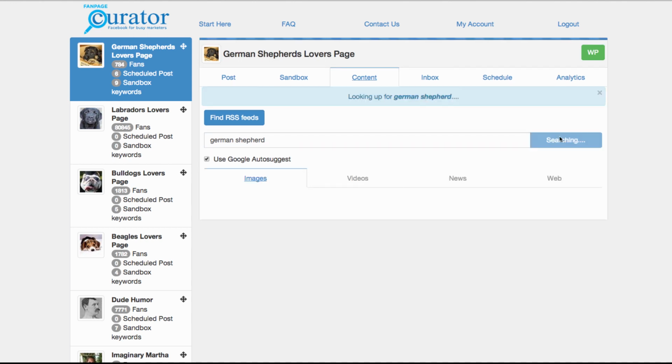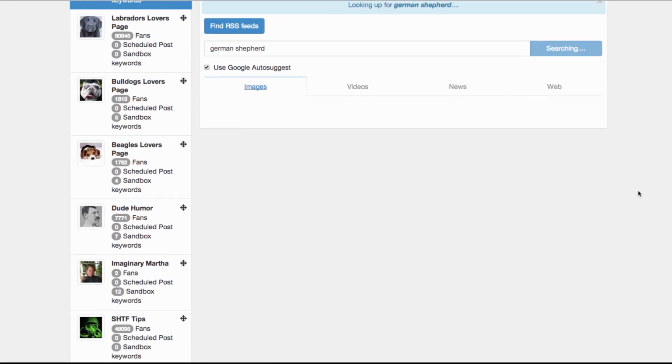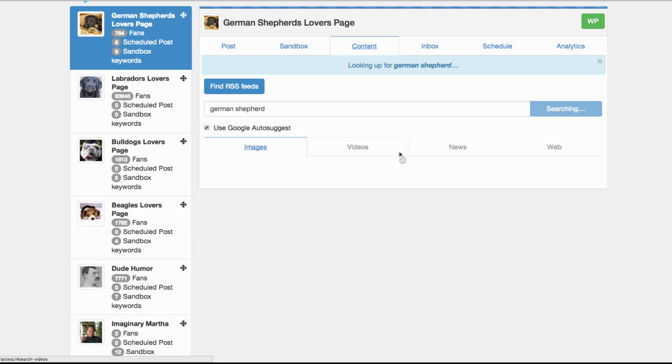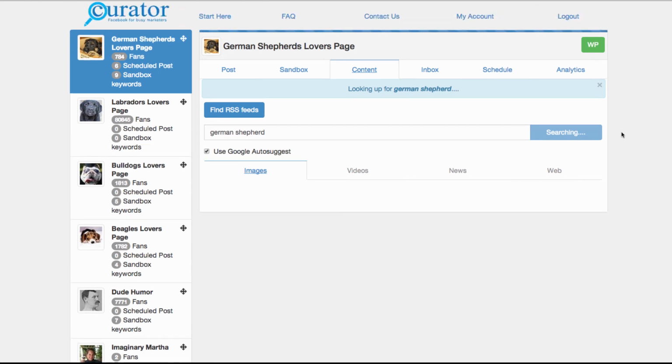I'll hit search now, and it'll be just a moment while it goes out and looks at the web and starts to pull stuff in for us. You can see that the content will come in organized by either images or videos, and these are coming from YouTube, by news, and this is through Google News, so that if there's any news on your particular topic, and also the web, which is kind of general articles and things of this nature. It can take a few minutes, and right now I have a slow internet connection. It seems that every time it rains, it slows down a little bit for me, but we'll give that just a moment.